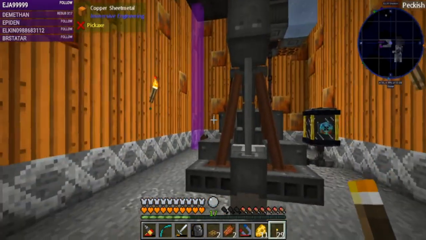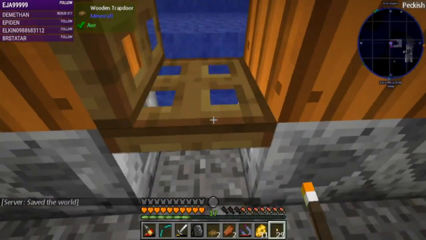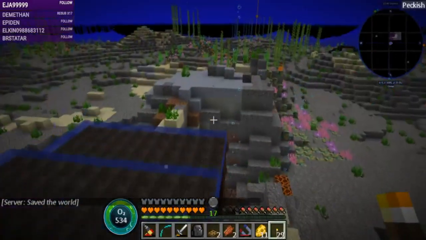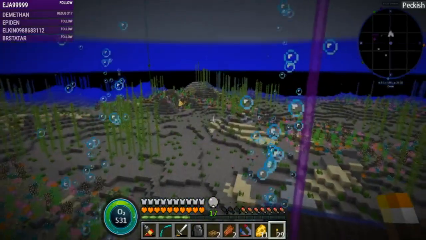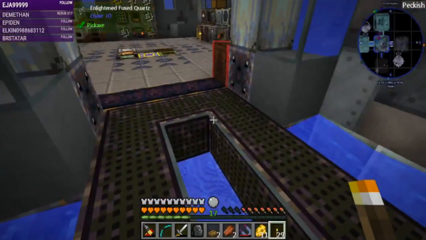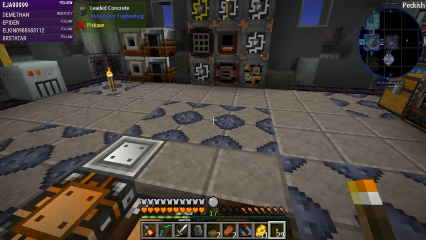I think we're good. Great. There we go. Whoops. You had a creeper in yours the first time you built it. Whoa. That would have been bad.